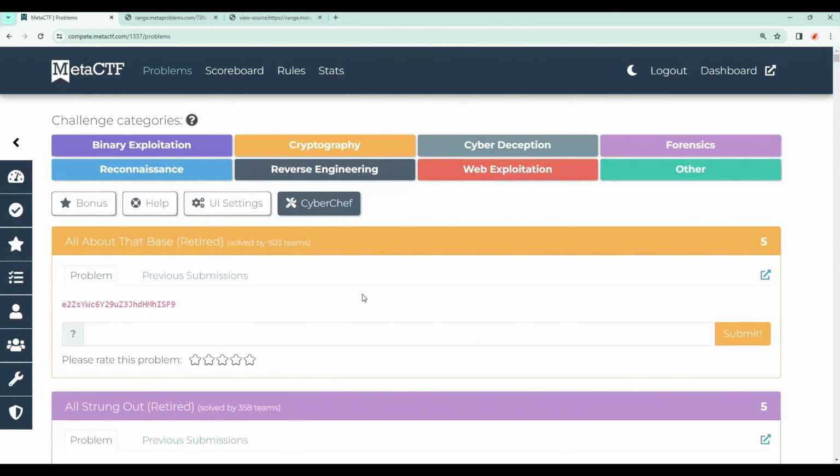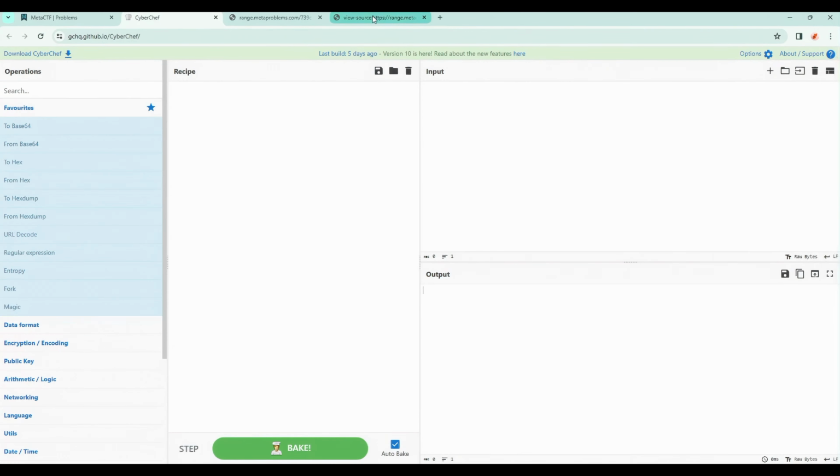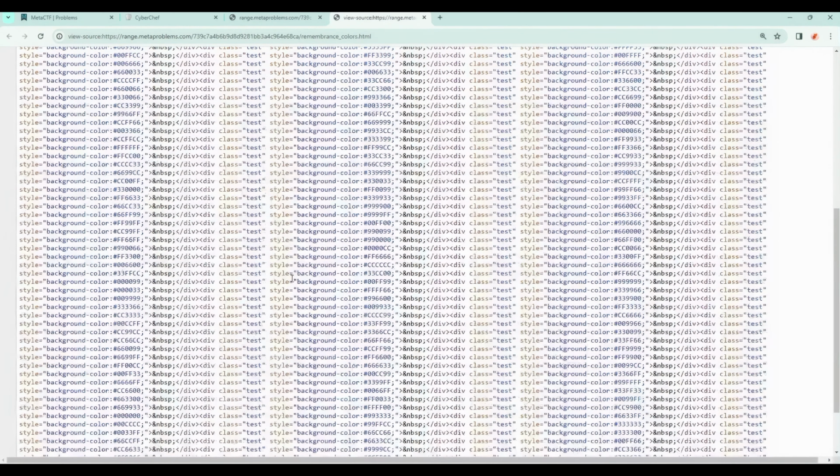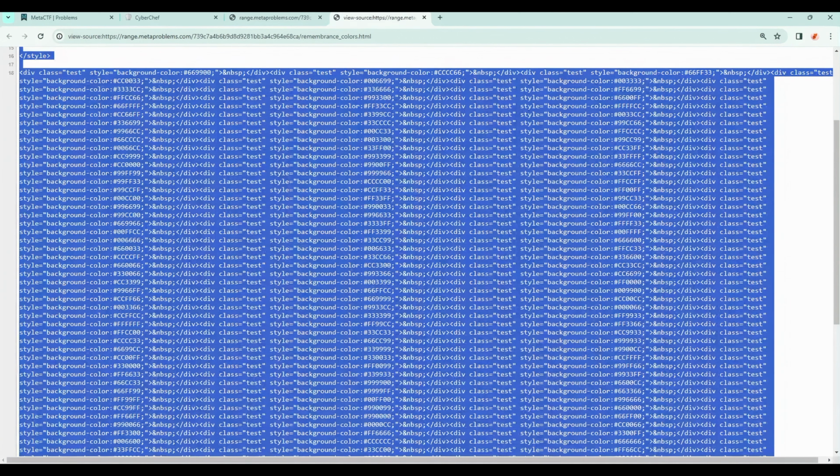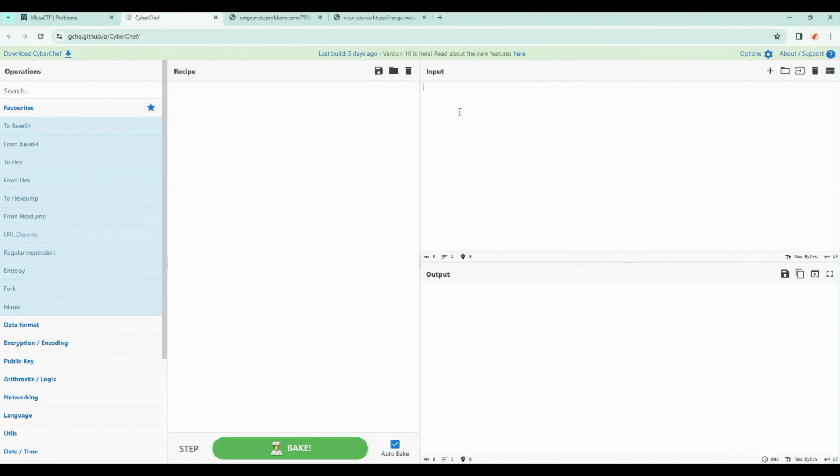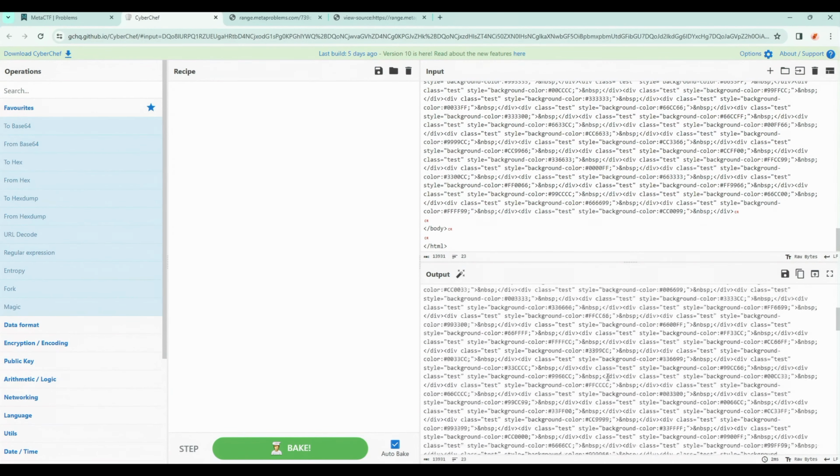Like I mentioned, I think regular expressions are going to be the easiest way to solve this. There are a lot of different ways you can use that. You can use some kind of regular expression calculator online. You can use a programming language like Python to pull it out. But one of my favorite tools for these kinds of challenges is called CyberChef. And it's actually linked on top of the challenge, on top of the problems page. So if I go to CyberChef, I'm going to take all of the source code with all the different colors, and I'm going to paste it as the input field in CyberChef.